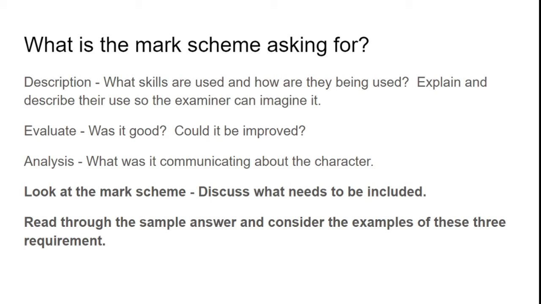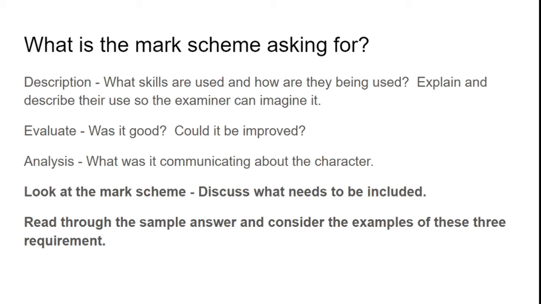Also what they're looking for, and these two do tie together, is analysis. What was it communicating about the character? If you talk about the fact that somebody has raised their pitch, what does that show about the character? It might show that actually they are getting more worked up and angry. It might show that they're quite a stressed individual that is easy to upset. So as you talk through, you are saying what skills have been used, what these skills have communicated to the audience, and whether or not you think it was good or not. And they all tie in together.